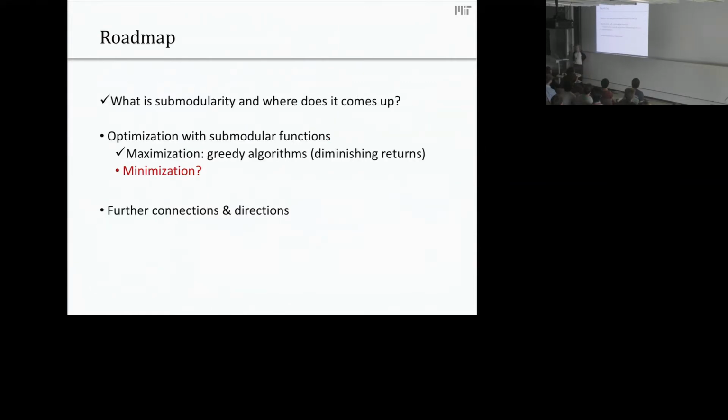Okay, so I've talked a lot about maximization now, and maximization you can think of as discrete concavity, meaning some sort of discrete gradient ascent, essentially the greedy algorithm. So what about minimization? It turns out for minimization, the greedy algorithm is not at all a good idea. Think about finding a minimum cut in a graph and try to run a greedy algorithm on it. It's most likely not going to work very well.